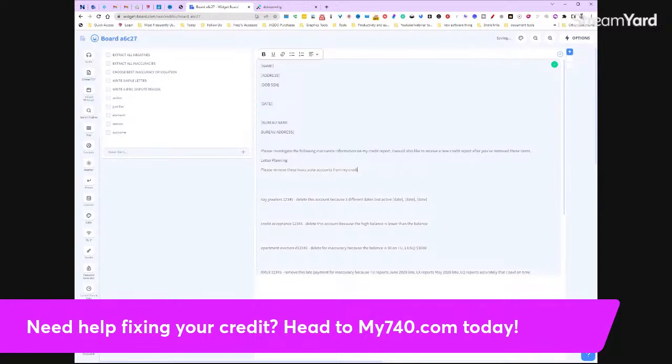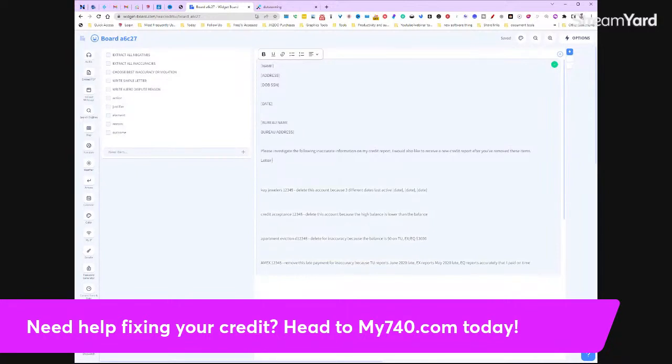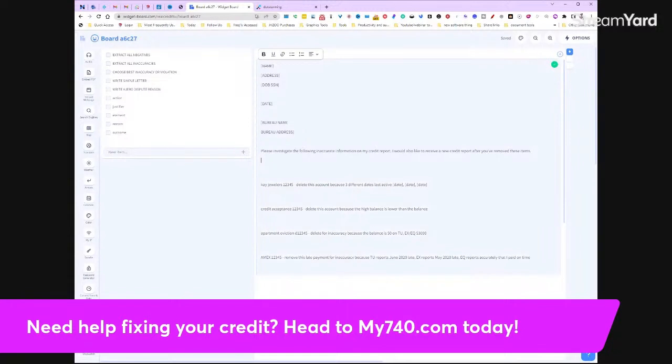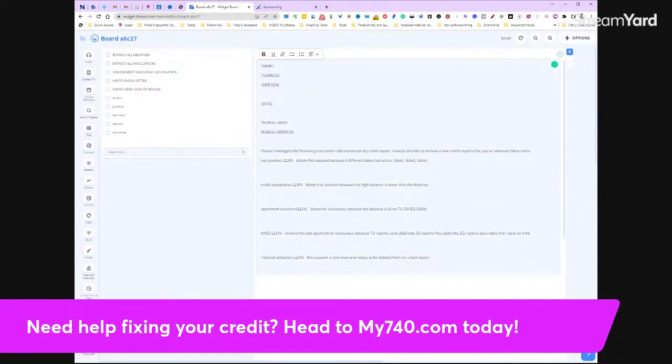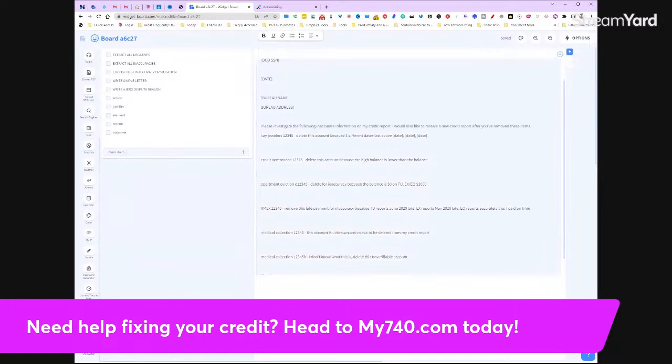Now, this may be a little bit confusing as to why we would want such a simple dispute letter, but you have to remember that we're dealing with computers. We're not dealing with people. We are dealing with nothing but computers, and it's only extracting the information that it needs to know where to and how to categorize your dispute. We want to make it easy if you don't know how to quote unquote beat the OCR and all that kind of stuff. We need to make it super simple.